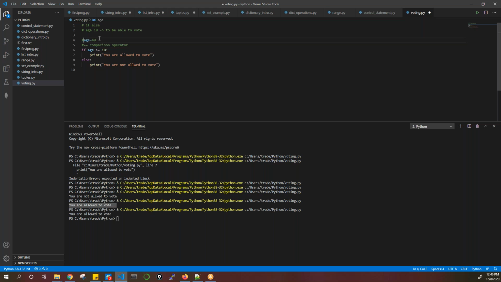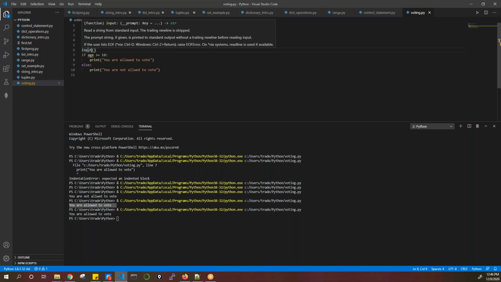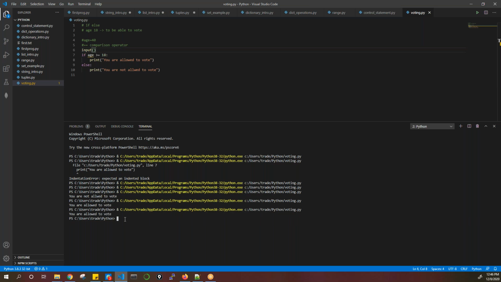So what we're going to do is put this into this, and there's a function called the input function in Python. You guys can read it here: read a string from standard input. Forget about the trailing line and all that. Basically, it is going to read your input from the command line. This is my command line, guys, or your command line. Right now it won't read because I'm just giving something and it is printing it out.